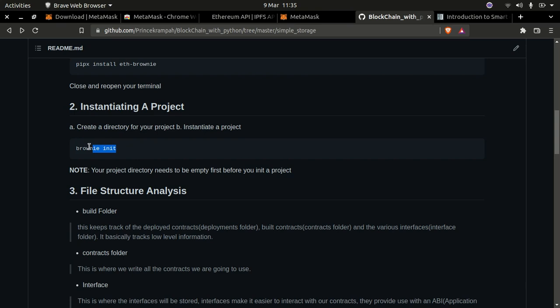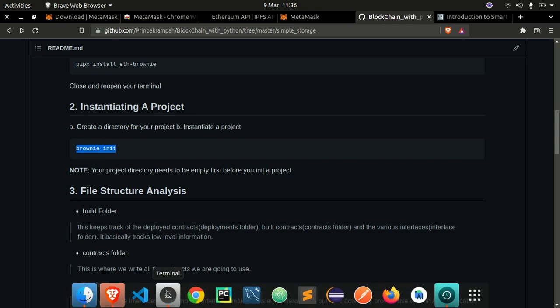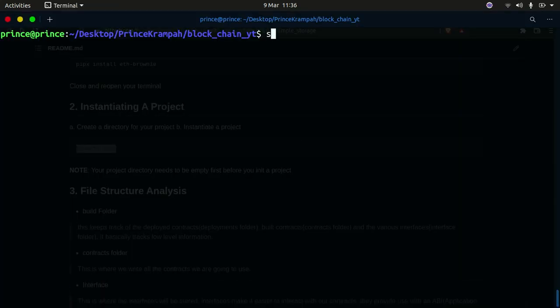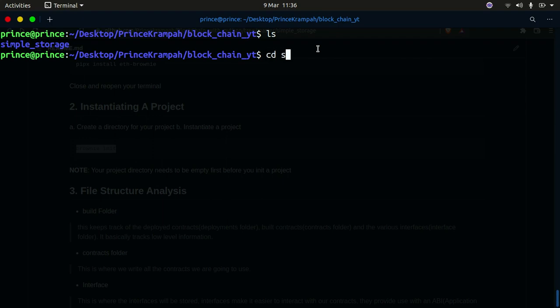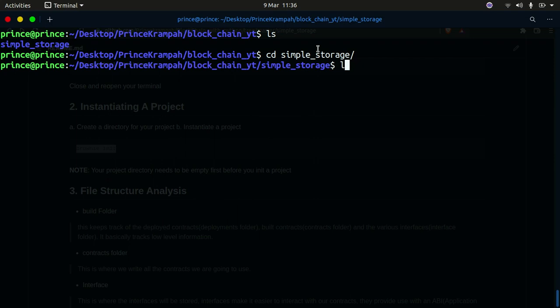Let's go ahead and begin a new project. So I'm in my directory here in my folder. I've created a simple folder. So let me just do an ls. So you can see I have a simple folder here called simple storage. Okay, and that's what we're going to use for our project. So I'm going to change directory into my simple storage. So this is going to be our project directory. So in here you can see this project is currently empty.